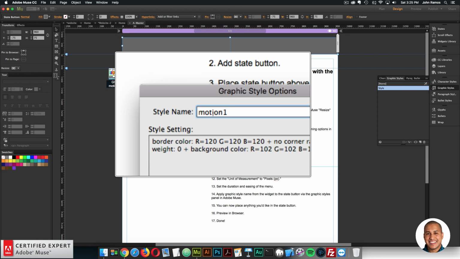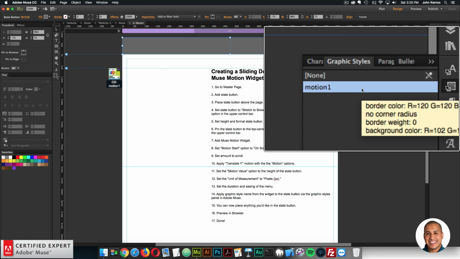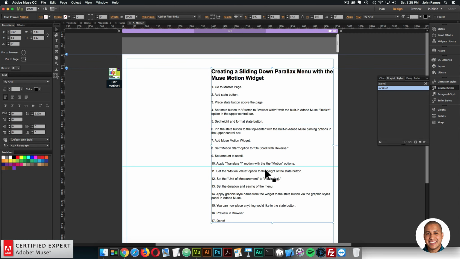So the motion will be applied to the state button. And here I'll select Enter. So now the state button has the graphic style name Motion 1. Okay, so that was step number 14. And step number 15 says you can now place anything you'd like in the state button. We're going to do that in a second. Let's go ahead and preview and make sure that the menu is revealing from the top of the page.